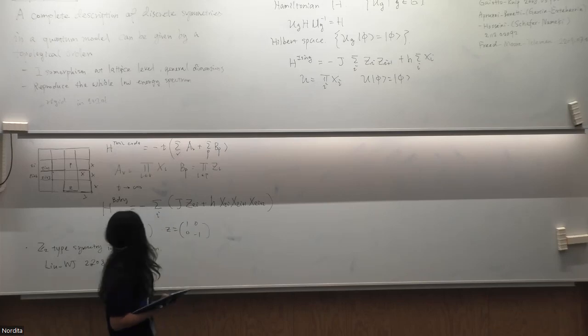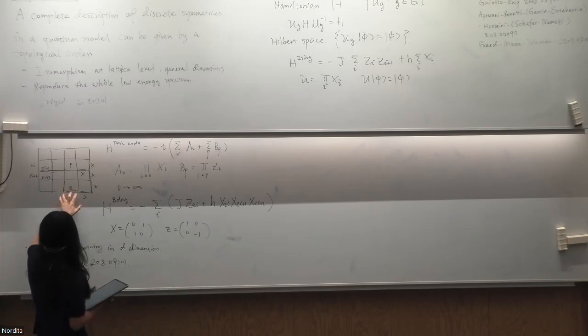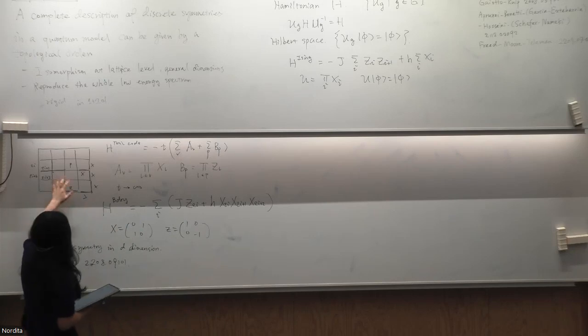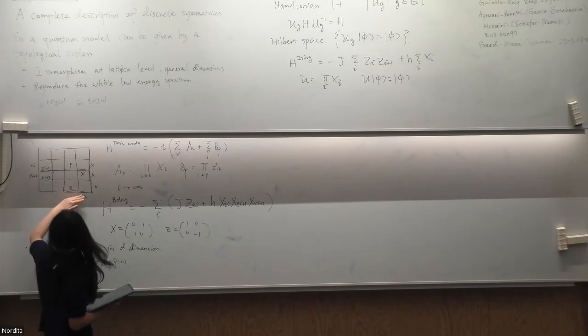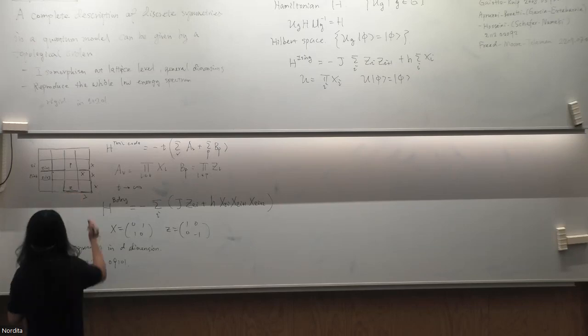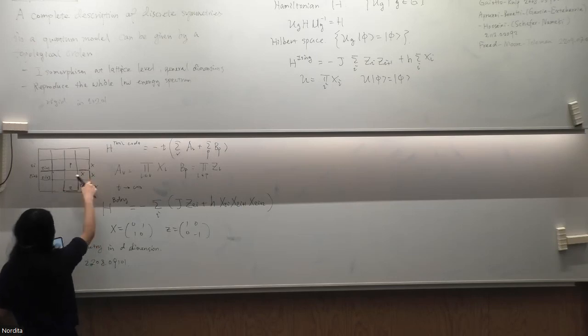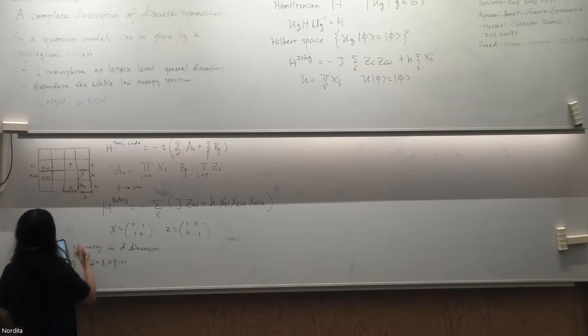Oh, because this is the simplest term I can write that still commutes with the bulk terms. If I write a single Z term here, it won't commute with the bulk Hamiltonian. That's the question. A horizontal Z like this, Z to the I here, won't commute with the star term here. There's a star term here, right?